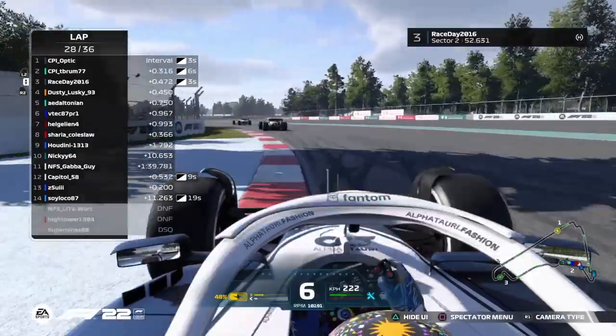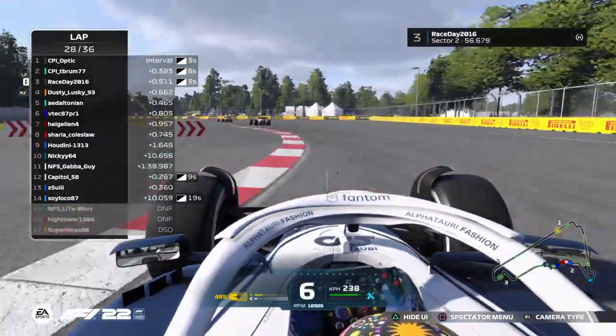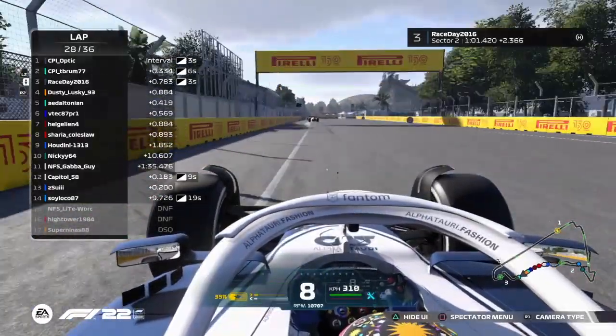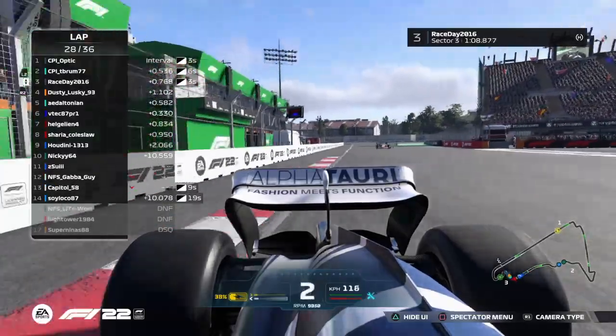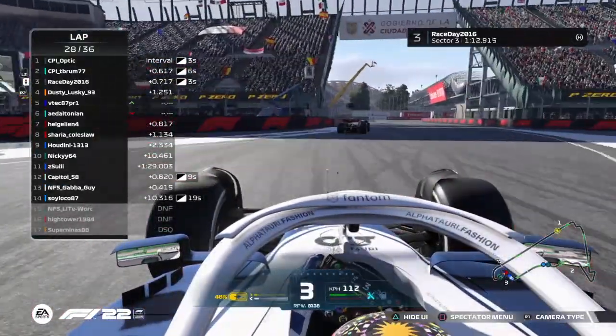CPI T-Brum got onto the tire of Race Day 2016 and didn't let go. And now Race Day could be getting relegated all the way back to the second half of the grid, down past P7. He's got 3 seconds of penalty. He's got about a second back to Dusty Lusky. How much will this play in?